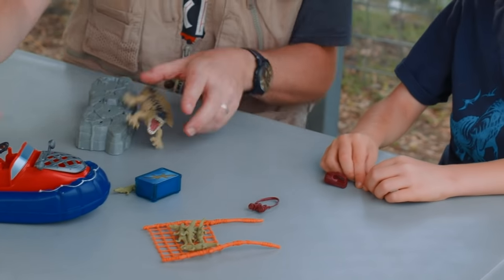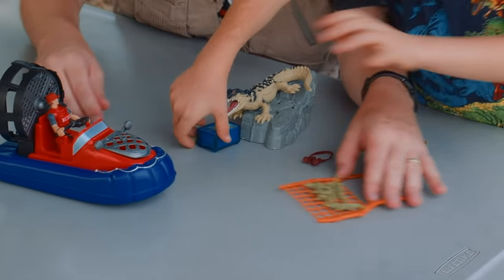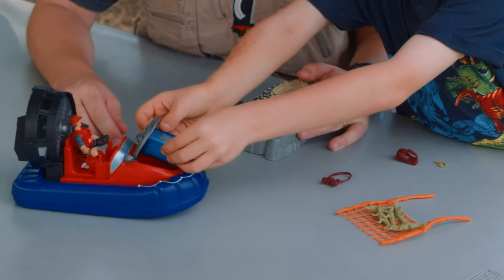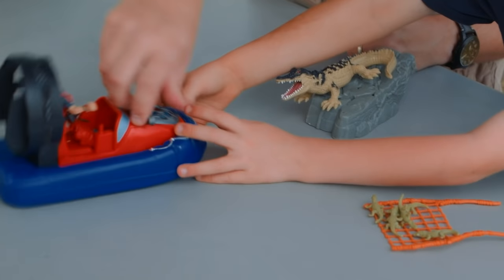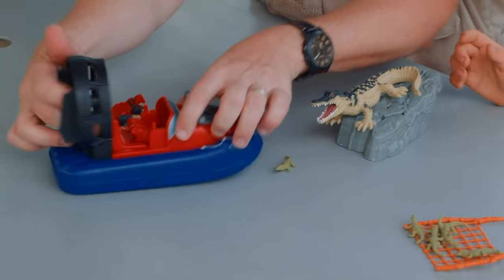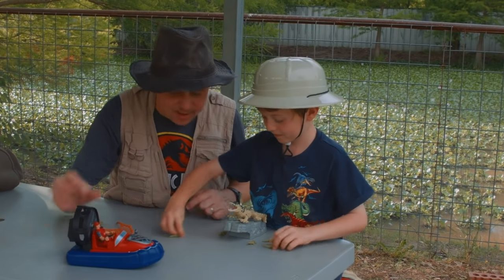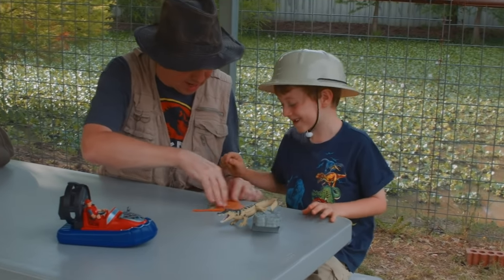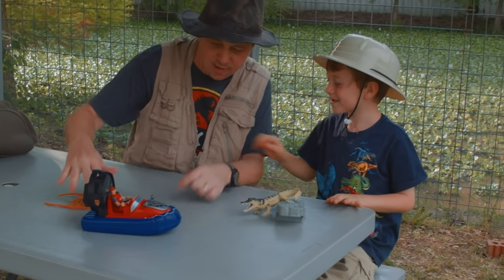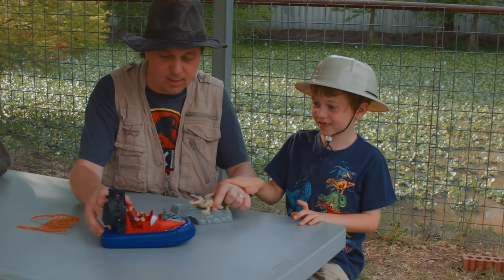Alligator sits on his perch, and the boat comes along, and the alligator's watching him. Wait, and all the baby alligators are in. Put the stuff in there, okay. He's mad because I broke his legs off. Here, close it. All right. Now he spins his propeller here. All right, so he's coming along, and his net scoops up all the little baby alligators like that and takes them off to the alligator farm. So the big mama alligator is up here, and she's mad. And so he comes by.